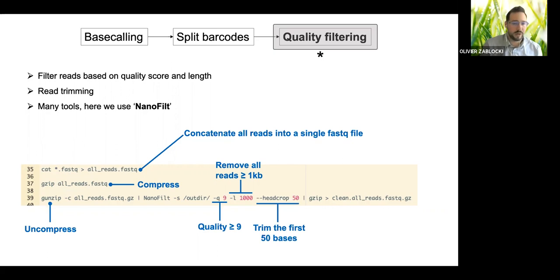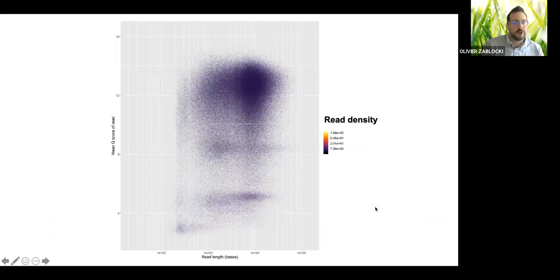But actually this command is outdated here. So you could also tail crop 50 base pairs, which basically removes the 50 bases at the other end of the read. And then after that, you would zip it back, compress it back, and, like Sharif said in his nomenclature of naming all your files so that you can follow them, rename it here to cleaned_all_reads.fastq.gz.